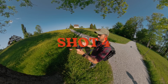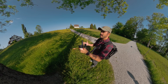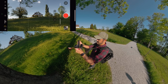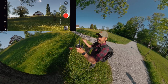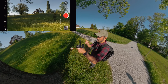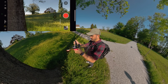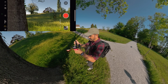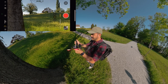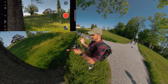Now, a tip I have for you is to develop an eye for composition. And you can start by using the rule of thirds. Now, a lot of beginners like to place the object in the center of the frame. In this case, this would not look that bad, but it can get boring. What I like to do is place the object on one of the intersections. In this case, I would place the house more to the upper right and then use this tree as foreground, which creates depth. And to me, this looks like a nice balanced image. The goal is to distribute the elements in your video so that it looks pleasing to the eye.